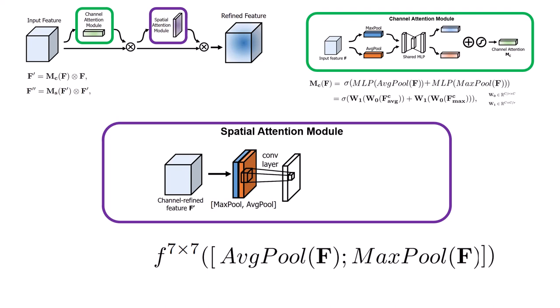And for conv layer, they used 7x7 kernel, because in practice they performed different experiments, one with 7x7 kernel, one with 3x3 kernel, and one without max pooling and average pooling, and only 1x1 kernel. And they realized that this setting, that max pooling and average pooling at first, and then 7x7 kernel performs the best.